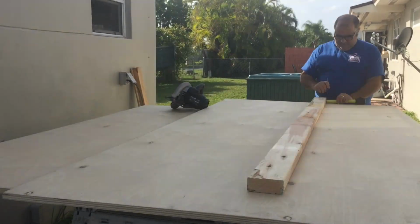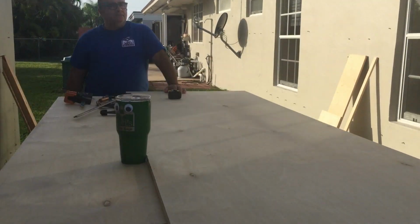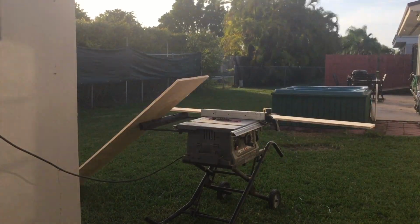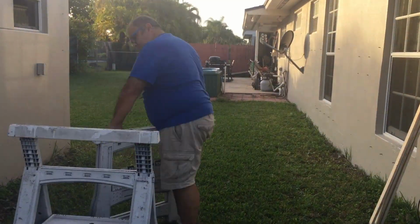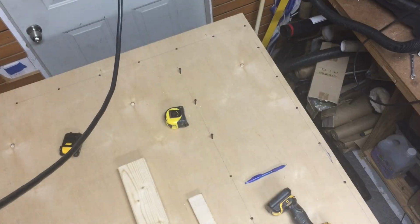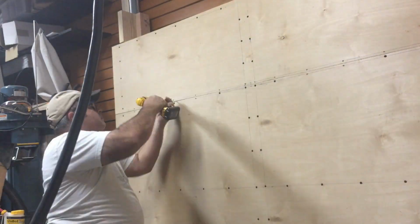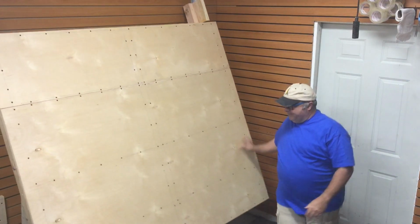Later that day, I pulled out the tools again and proceeded to cut the tabletop from cabinet-grade 3/4 inch ply. The final tabletop measured 76 inches wide by 64 inches deep. The tabletop was screwed in with regular drywall screws 6 inches on center along all the centers of the table frame. Well, folks, the build is done, and here it is.